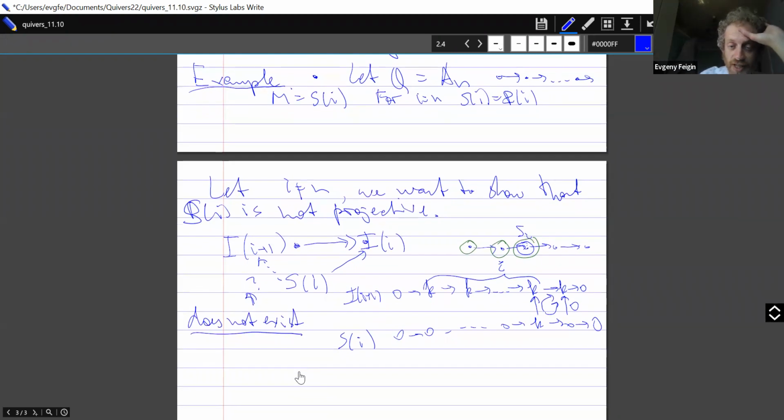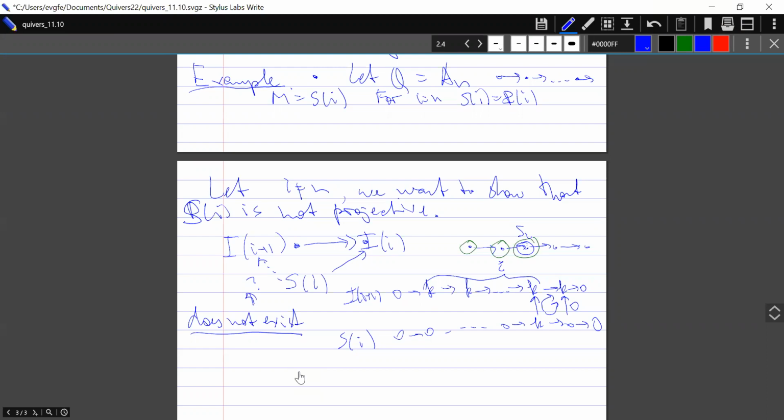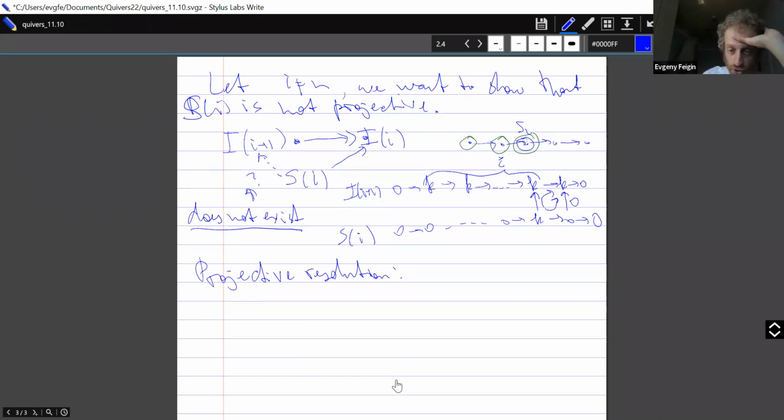But how to construct a projective resolution? Well, we have a map from P_i to S_i, and its kernel is P_{i+1}. So the projective resolution looks indeed as Dima said.